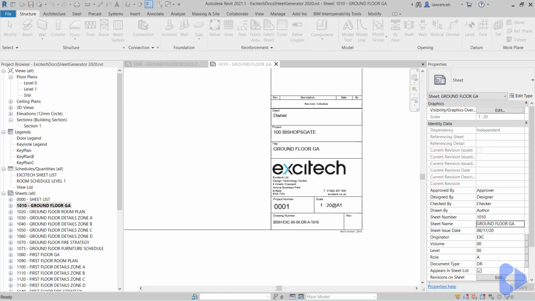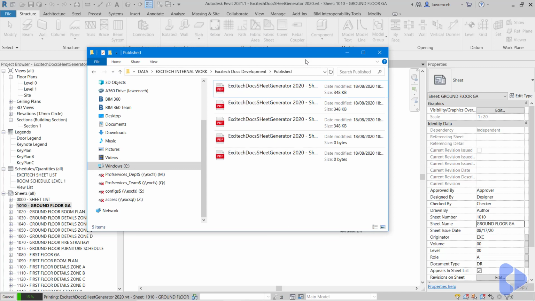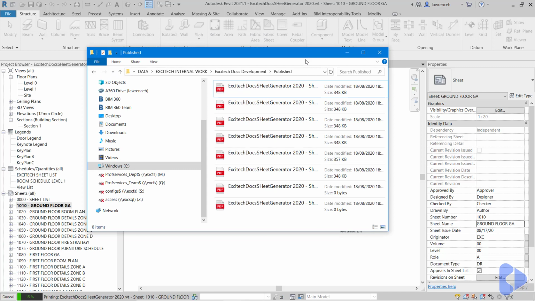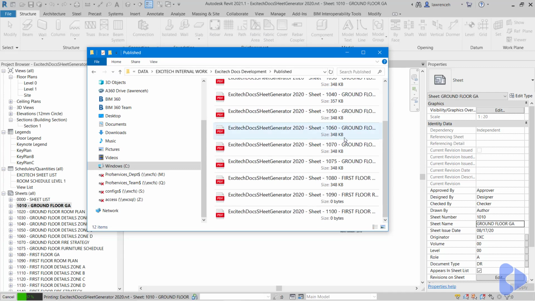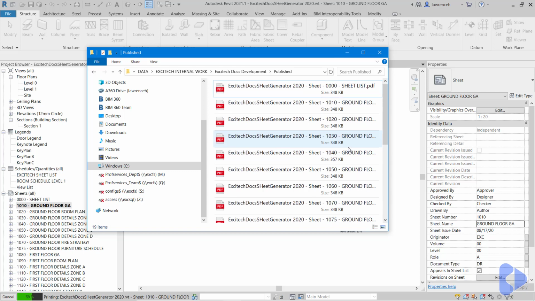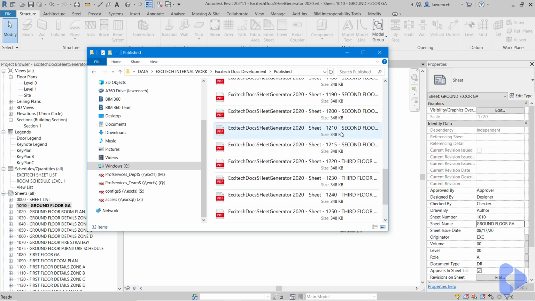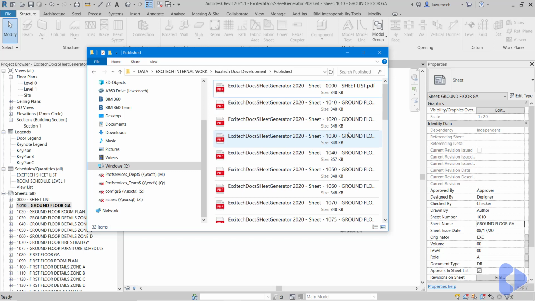Just so you can see these, I'll bring up the Windows Explorer and you can now start to see the sheets appearing. Now, of course, as this happens, you'll notice that the naming convention is nowhere near correct. And we've got a couple of options, really. We could just write the PDFs out with the Revit 4-digit sheet number or, of course, the project name, and then the sheet number and the sheet name. But none of these are going to actually match our ISO 19650 naming convention.